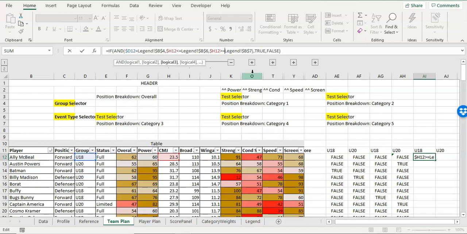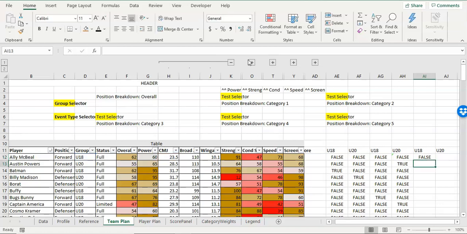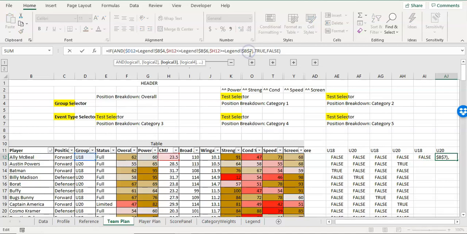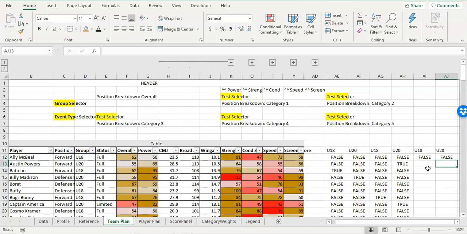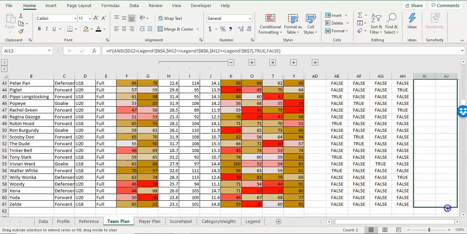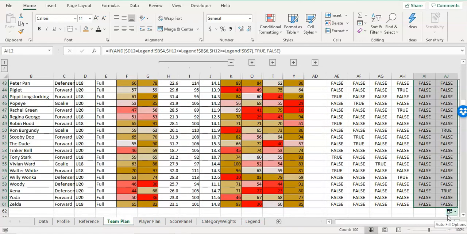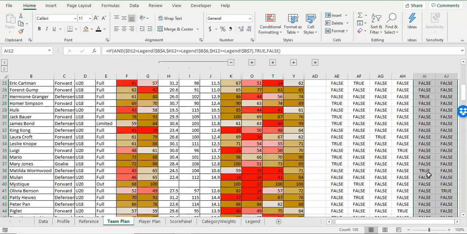Doesn't really matter. It's kind of whatever you want. And I'll click enter, and I'll paste that, copy that, paste that here. Instead of legend B7 now and B6, we're going to the Ds. Let's make them all Ds. So this is the U20 group. And we can drag these formulae down. And now we should have everybody covered aside from the people that are below the range that we want them to be in.